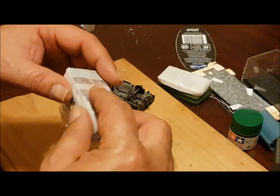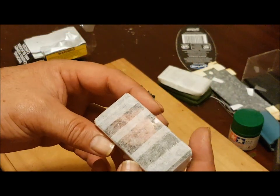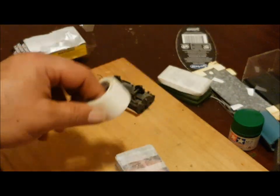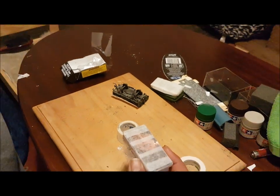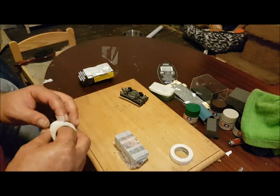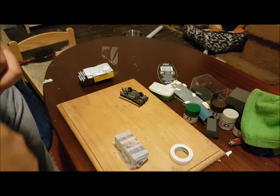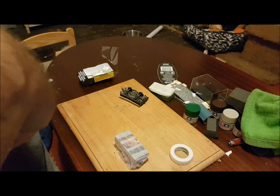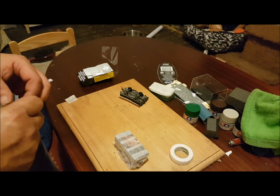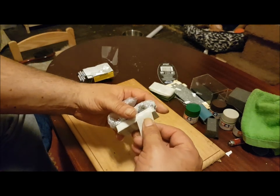I'll put on this one here, I need another couple of layers on this, but try to put at least two layers of this bandage tape on it. Put two layers of the bandage tape. It is see-through at the moment. I'm going to do another layer. So I'm just going to go over the top like this.